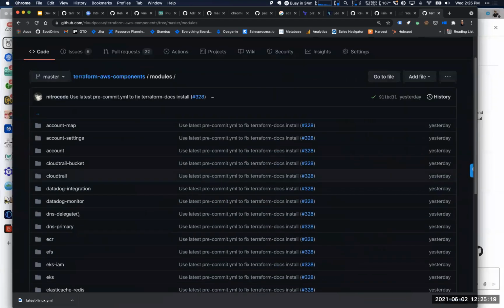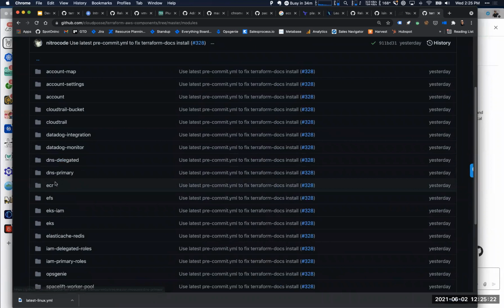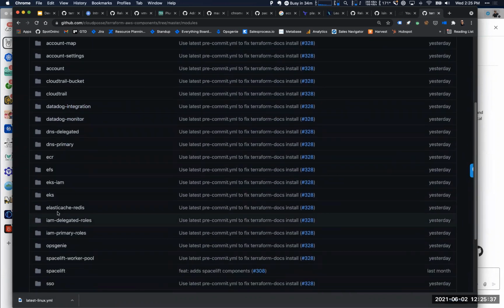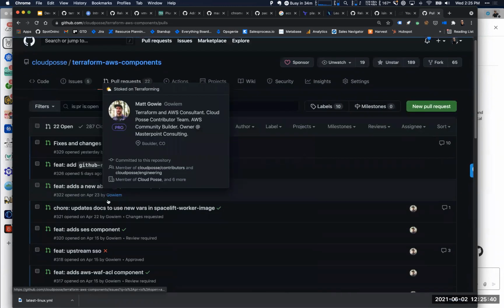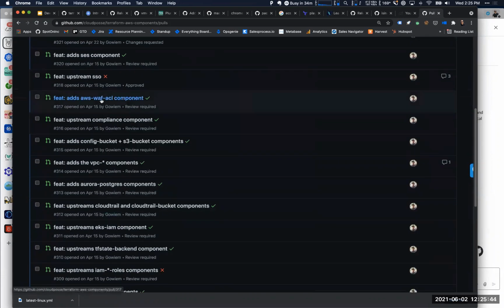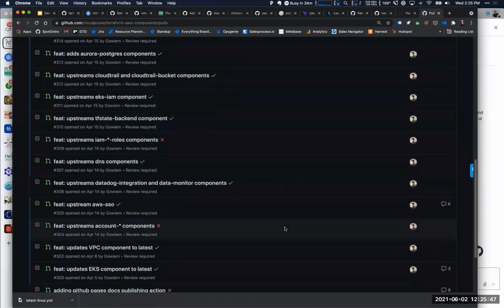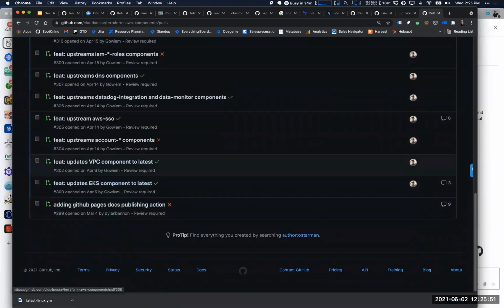We have all of our modules here, root modules for how we do our account architectures with organizational units and service control policies and managing account settings, and how we do our Datadog implementation, our CloudTrail implementation, EFS, ECR, EKS, et cetera. And then even more that are all here that haven't yet been merged in, including stuff for AWS WAF. We have our Spacelift root module for how we use Spacelift to manage continuous delivery of Terraform. It's not for the faint of heart, but if you're an accomplished Terraform user, this stuff will make a lot of sense to you. And if you like what we do and want to see how we do it, check it out.